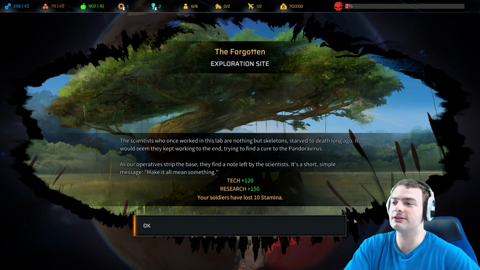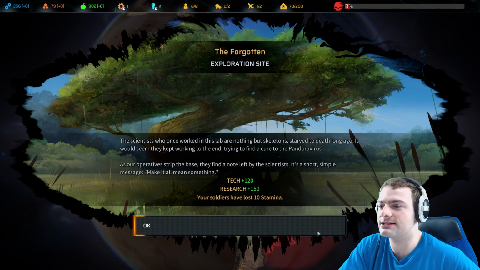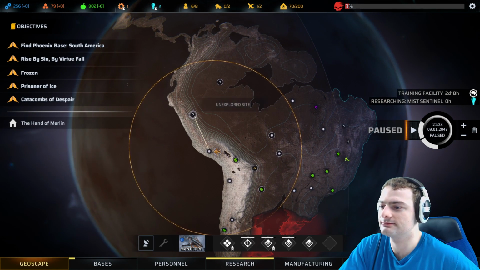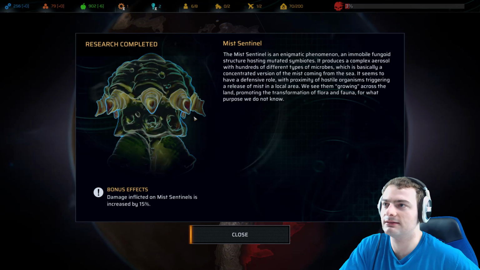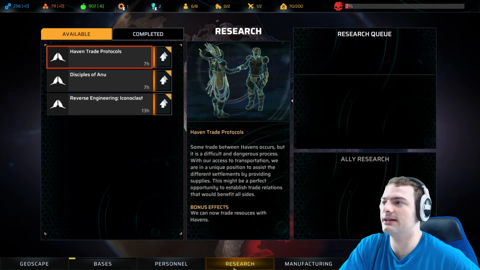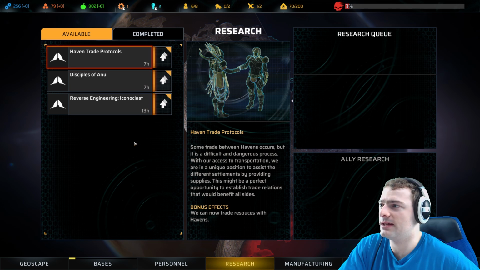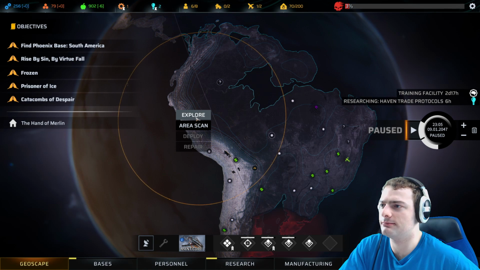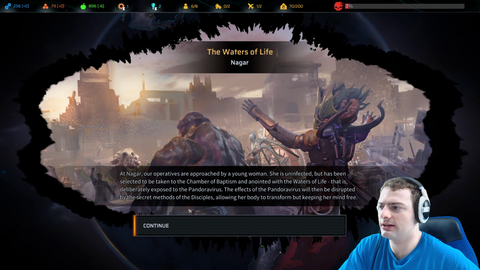Cool. They gave us 120 tech, 150 research, and we've lost 10 stamina in searching the base. Oh, it's a gold mine, though. Yeah. That means that our research is just about done. Research complete. There we go. Mist Sentinel's damage is increased by 15%, so it'll be easier to kill them now. We have a lot of food. Maybe we can invest in trade protocols? Get some more materials out of it? Maybe tech?